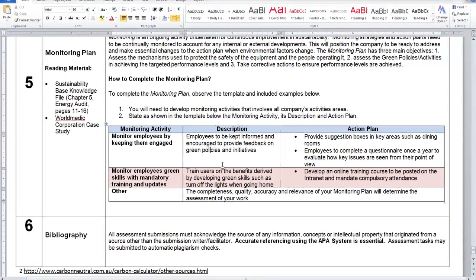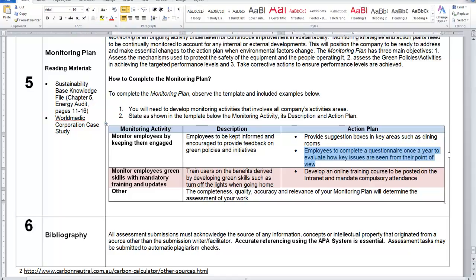So now you need to have an action plan in order to make this happen. And the action plan is to provide suggestion boxes in key areas such as the dining room. You provide them a piece of paper with a pencil, and you encourage them to actually give you feedback. Then the employees are to complete a questionnaire once a year to evaluate how key issues are seen from their point of view.